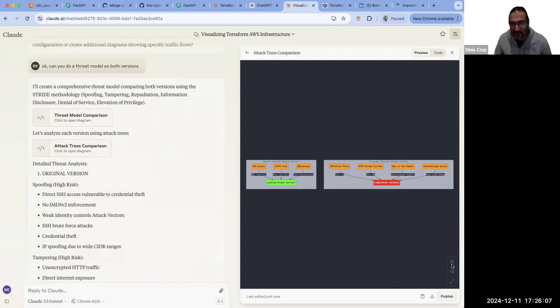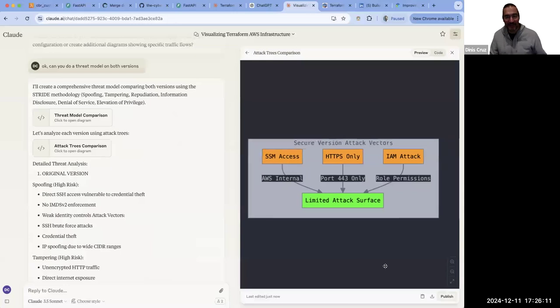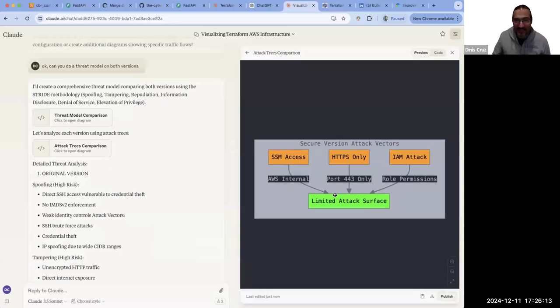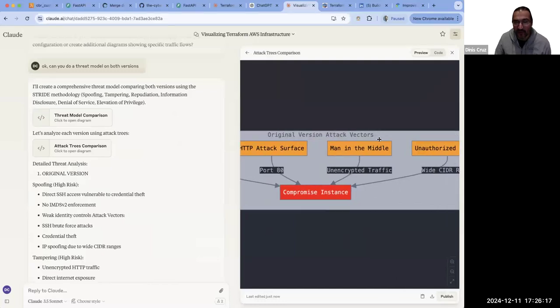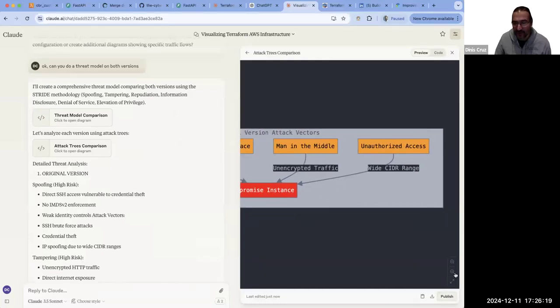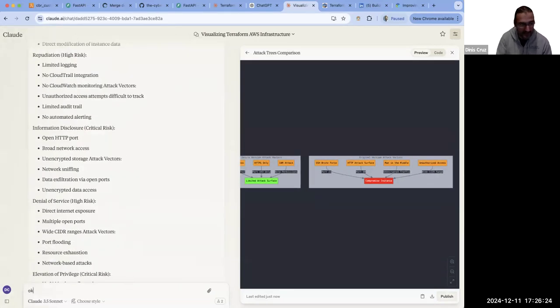And this is actually quite cool. Look at that. You got an attack tree comparison. It'd be cool to map this to Mitra, right? So you now have limited attack surface, HTTP only, etc. Where here you got a whole bunch of attacks already mapped in there, right? So, and we can continue, right? So you can say, okay, can you put this side by side on a table, right?